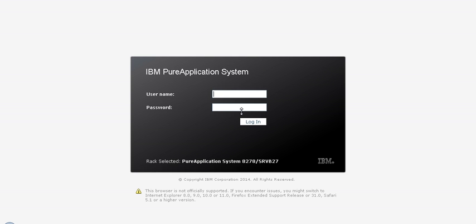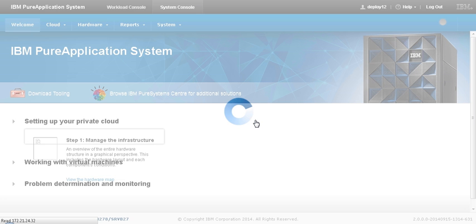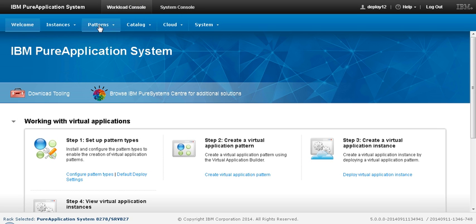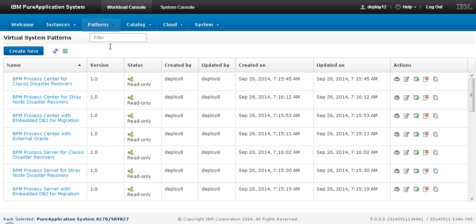Hello, I'm now going to demonstrate WebSphere Service Registry and Repository version 8.5 on PureApp v2 systems. First of all, we log into the Pure box, make our way to the workload console, and then find the patterns. In this instance, the V type has already been loaded and all the configuration performed by the Pure administrator for us.